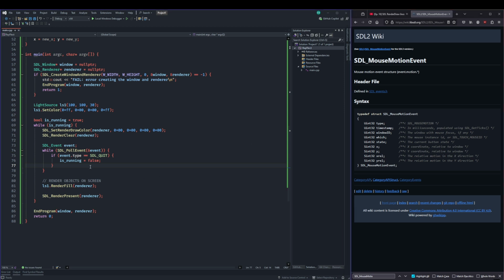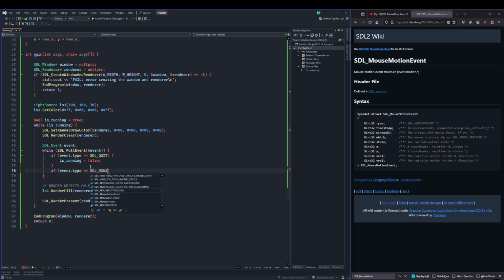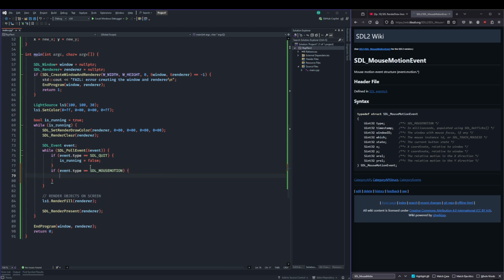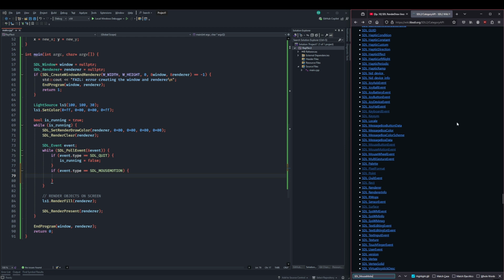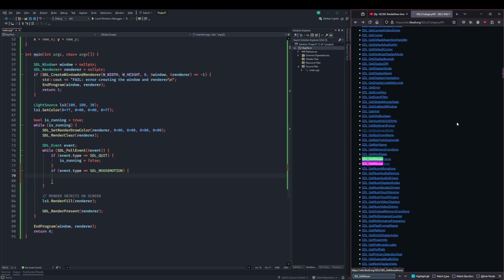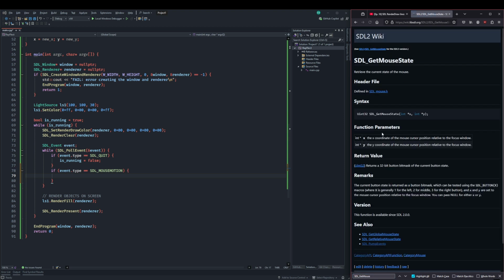So if the type of our event is SDL mouse motion, then we're going to retrieve the position of our mouse. If I remember correctly, there's get mouse state, which seems good. And okay, yeah, it takes the pointers and directly modifies the values of x and y.